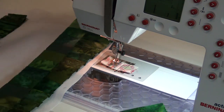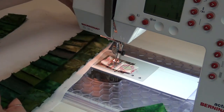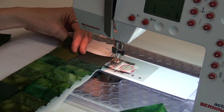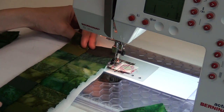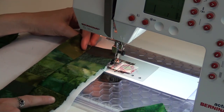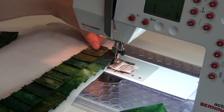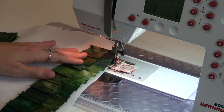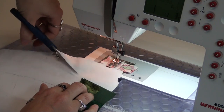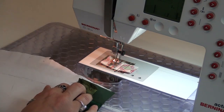I lay my next strip on top and make sure I'm not getting the same two colors of fabric on top of one another — you want a nice arrangement. I could make it really matchy-matchy and work hard to make these seam lines all match up, or I could make my life a lot easier by simply ignoring those seam lines and letting the pieces lie where they fall. I think that's what I'm going to go with, because otherwise I'd be spending most of my day pinning. I can trim some of this back so I can work straight across the edge — I still have more than an inch-and-a-half around my foundation piece.